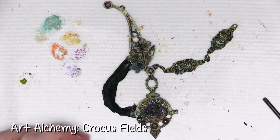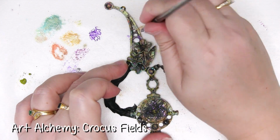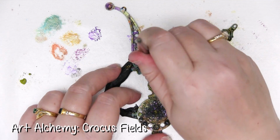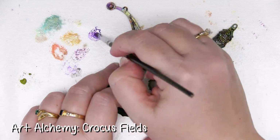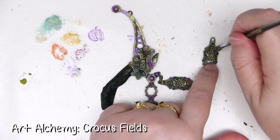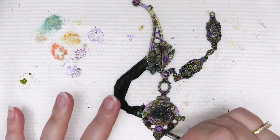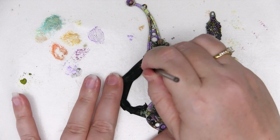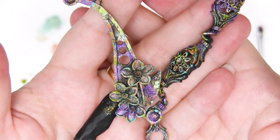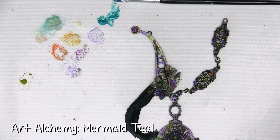So I'm going to start just like I did before with the colours that I want to fade into the background. So I'm going to start with Crocus Fields. I'm going to take a little from the lid and sort of squash it over here onto my little mat. And I'm just going to add bits of it. And that's it for Crocus Fields. So I really did mean I just want to add a little bit. Now the difference between these two paints is all of the patinas are matte and the Art Alchemies, as you know, are metallic. So when I move that in the light, it now has a bit of a sheen.